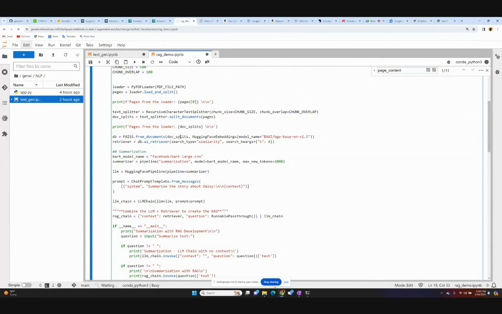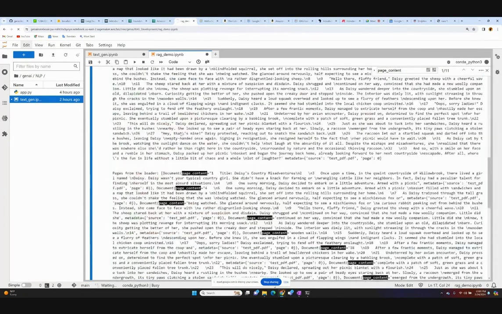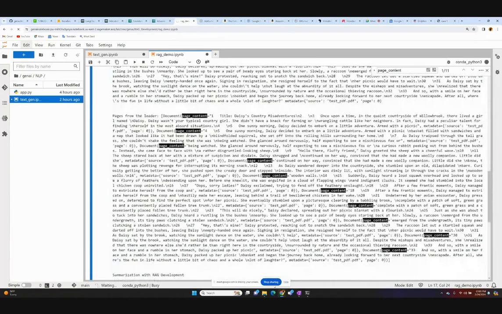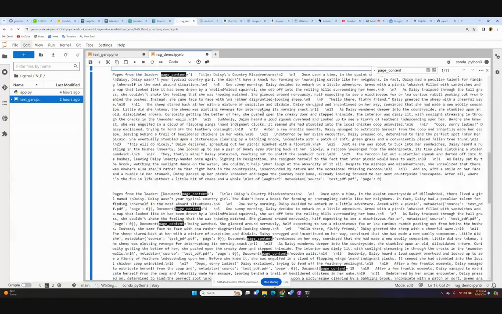And then there's another print. Hold on. So that was the first one we just displayed. No, the first one is just the pages, right? And then the second print is pages from the loader. It's confusing because I should have said something different. This is the split. The second text here is when the above document was split.